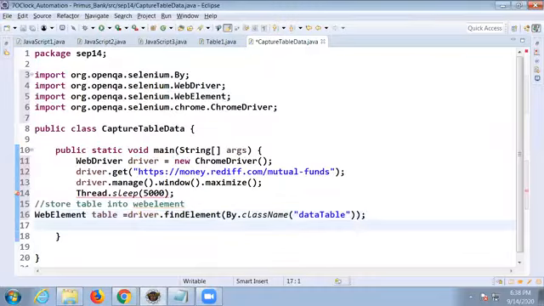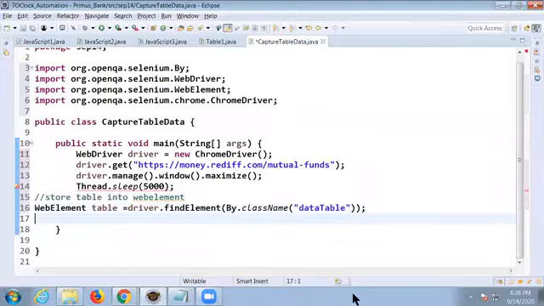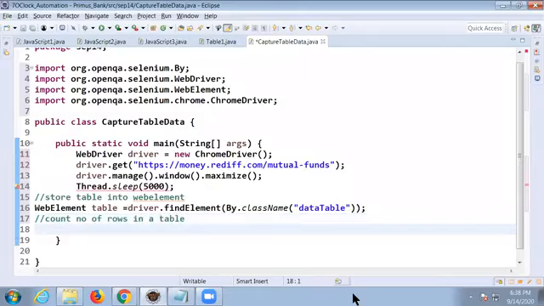Now the whole table has been stored into which variable here? The table variable. Now from the table, the first thing we want is to count the number of rows in a table. I just want to count the number of rows in a table, meaning a collection. So we should take help of the List interface.